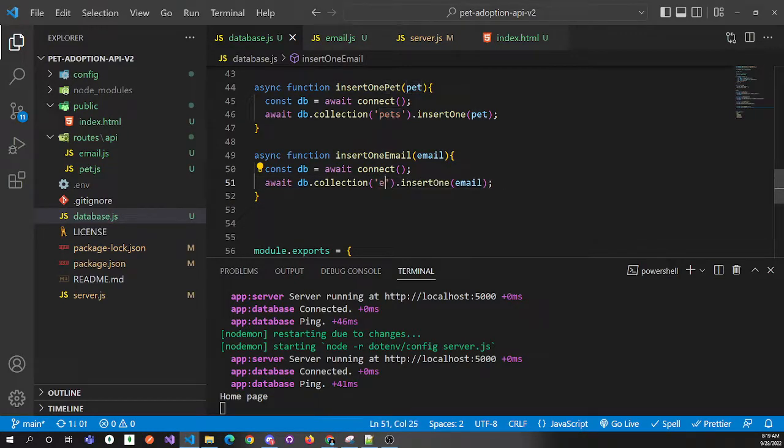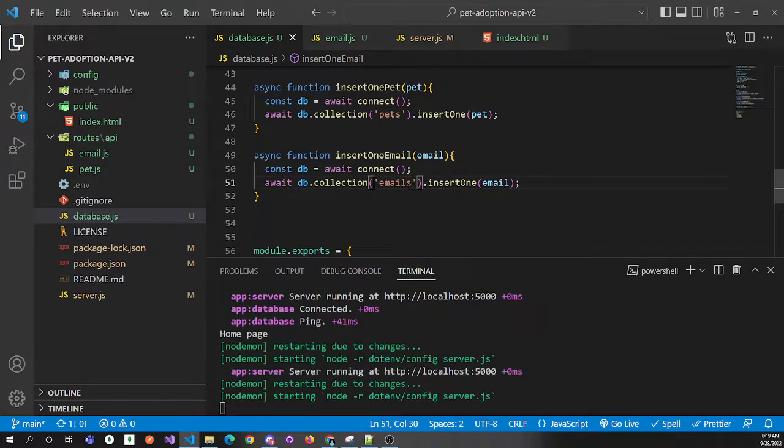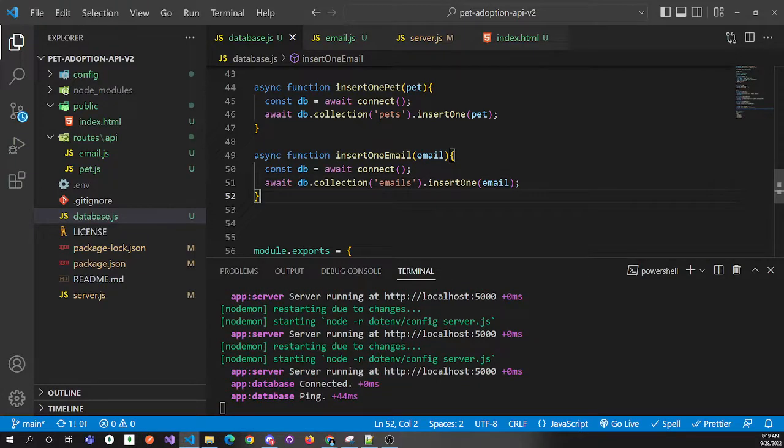This is emails. It says, hey, on our emails collection, insert one email. And so you could see the data is just being thrown around from one place to another, but it's keeping all the logic from the database separated from the logic from the application, separated from the logic of the front end. And so you can see there's quite a bit going on. Don't worry about that as much.